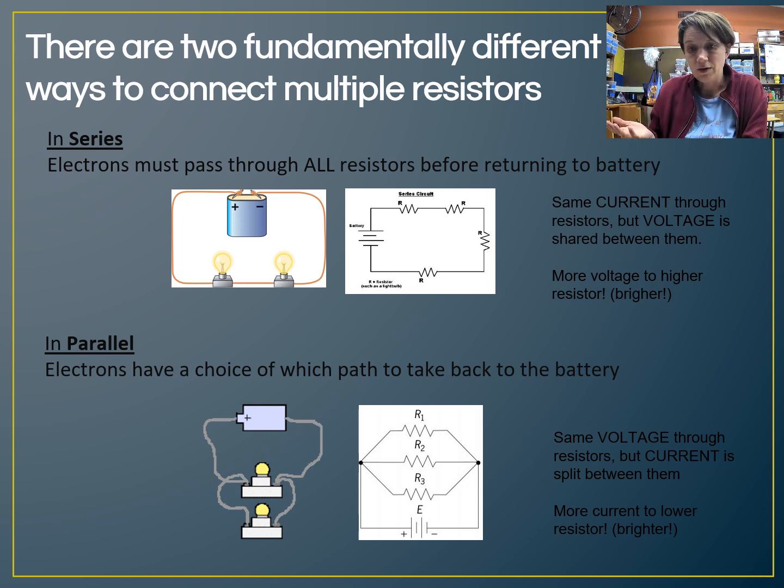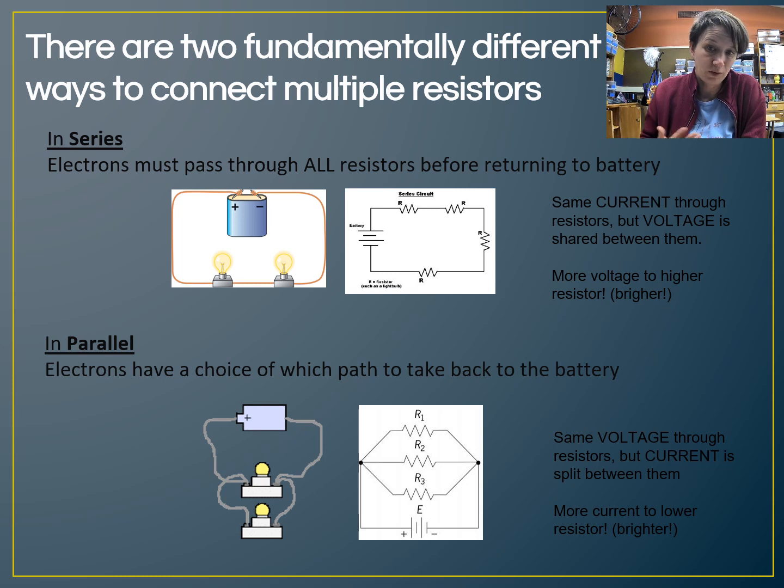The current, however, is going to be split because there are junctions in this circuit where the electrons will choose whether they go to R1, R2, or R3. And when the current splits, you should find that proportionately more current goes to the lower resistor according to Ohm's law. So if the voltage is the same for all 3 of those resistors, then the higher the resistance, the lower the current ends up being.